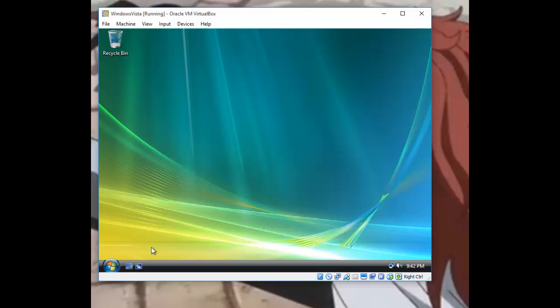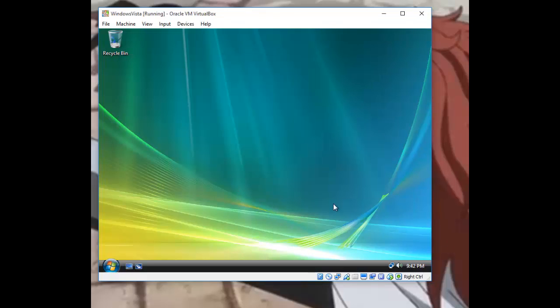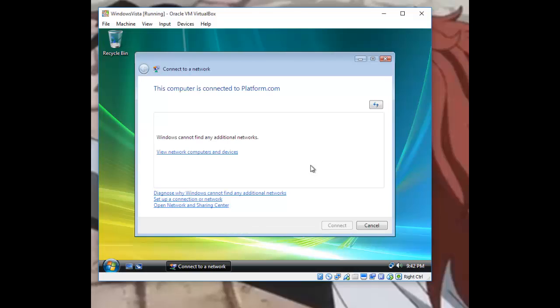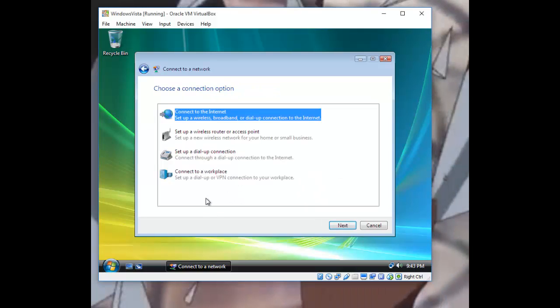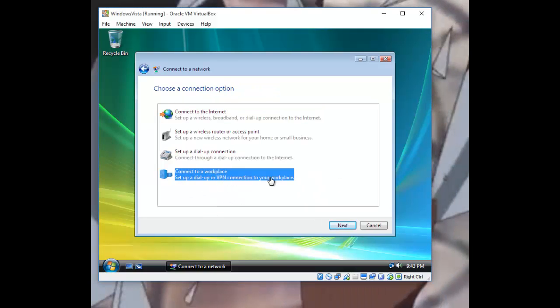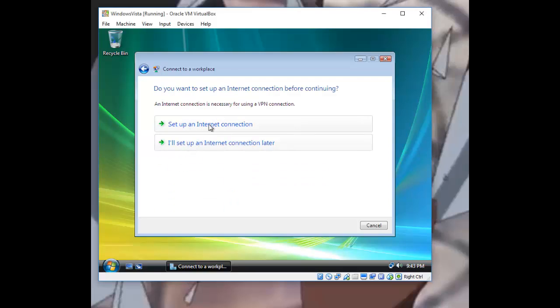Okay, I've logged on with my Vista client, and what you'll want to do is select connect to. And what you want to do is set up a new connection, and you will select the VPN connection, and you will select use my internet connection, and you will set up the internet connection later.